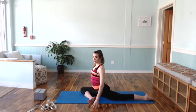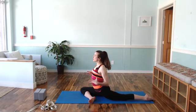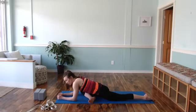And pause in this upright position. Getting some energy for the day and noticing how the hips feel. So then we walk it forward. Forward, forward, forward, down onto your forearms.